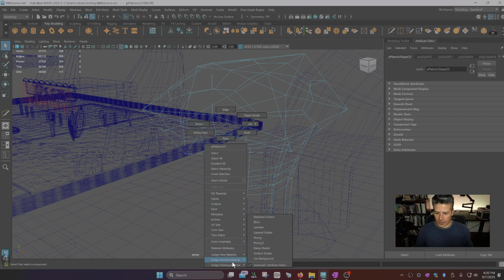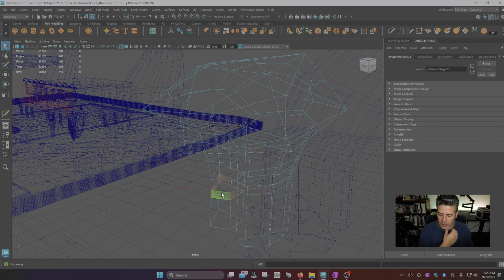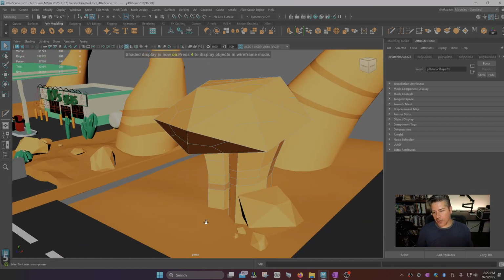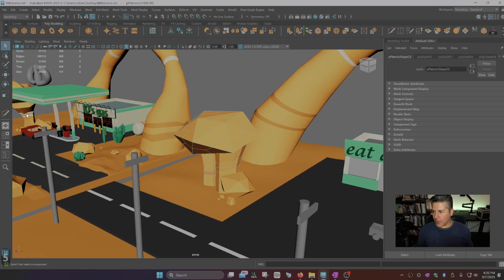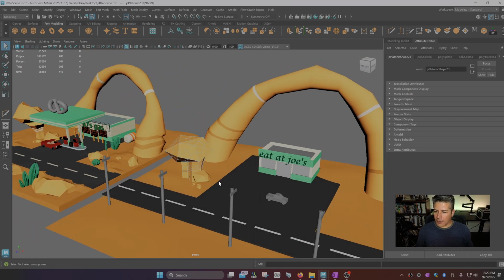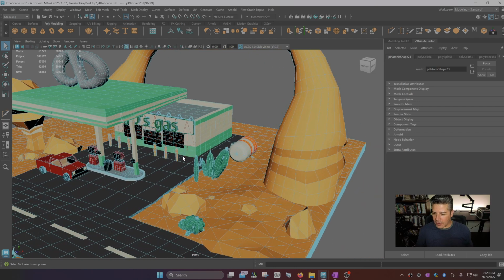Now you can assign a material that you already have. I know I have rock, or is it arch color 2. Now that's changed color. I'm going to hit 5 to see my change. I just added more colors in here. This, you can probably guess what it is. It's just a cylinder with different colors.